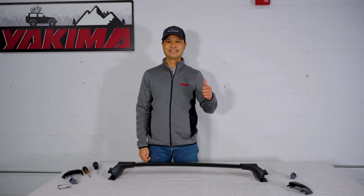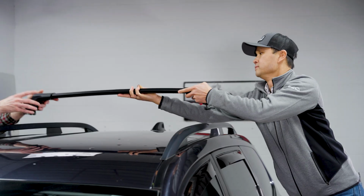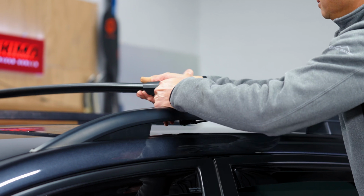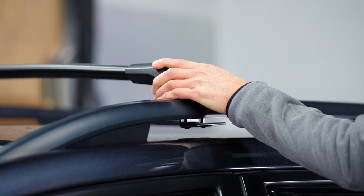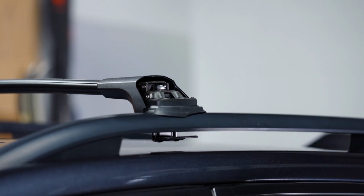Now it's time to get the bar on the car. Slide both towers inward to make the crossbar as short as possible. A friend will make this next step much easier. Place one tower on the raised side rail and extend the other side at an angle so that the other tower's clip can slide under the rail. Make sure you bring the crossbar back so that it is perpendicular to the center line of the vehicle.